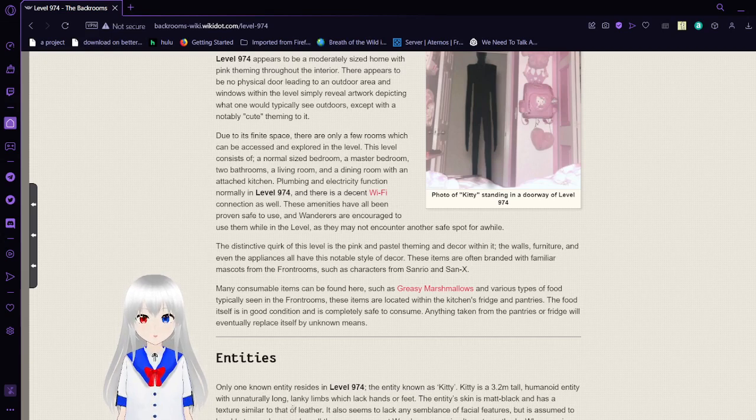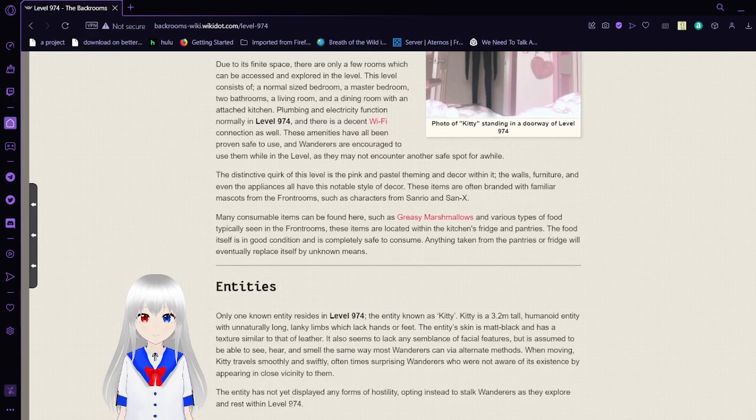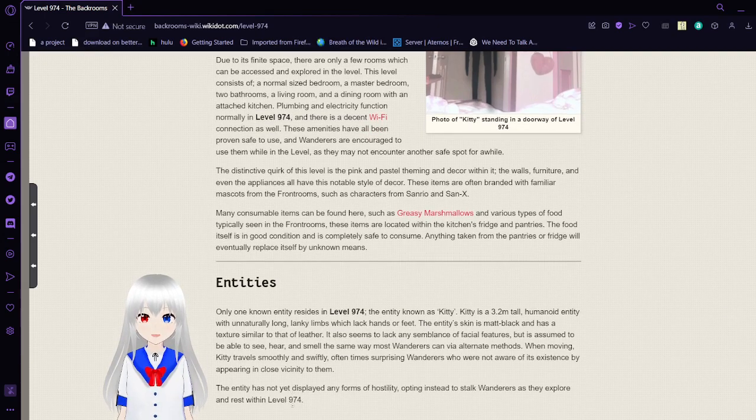Many consumable items can be found here, such as greasy marshmallows and various types of food typically seen in the front rooms. These items are located within the kitchen's fridge and pantries. The food itself is in good condition and is completely safe to consume. Apparently, anything from the pantries or fridge will eventually replace itself by unknown means.